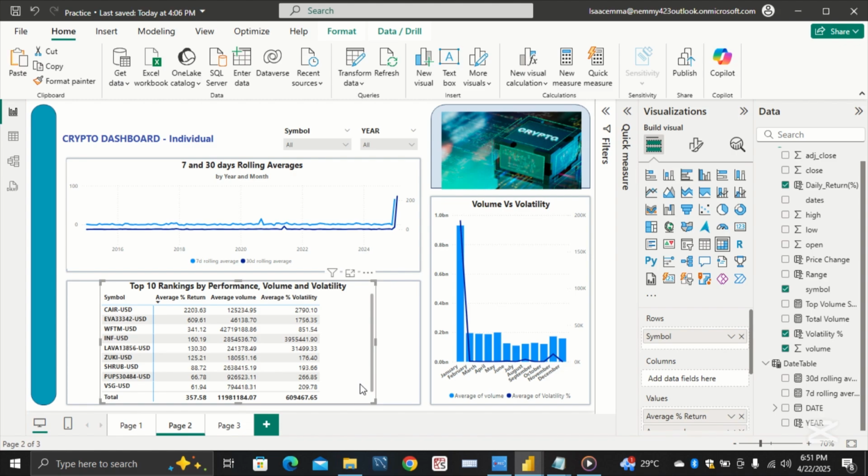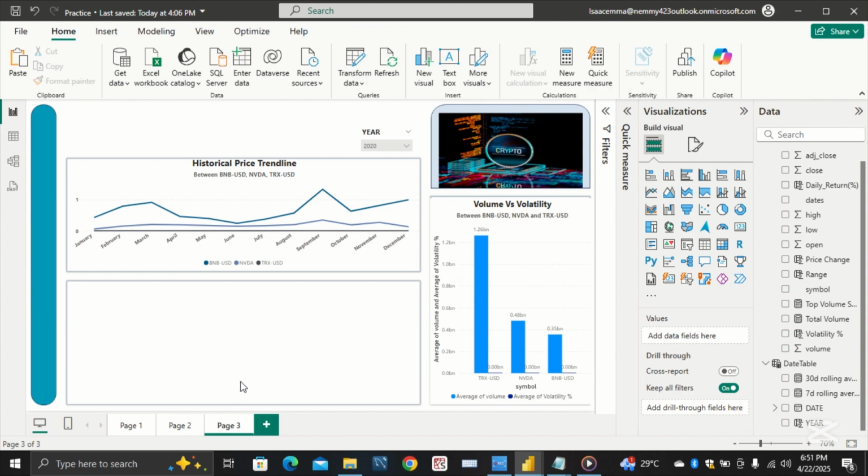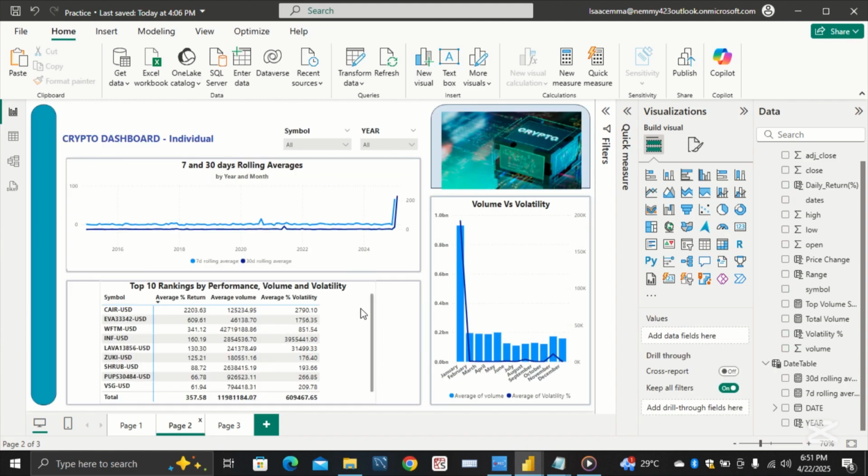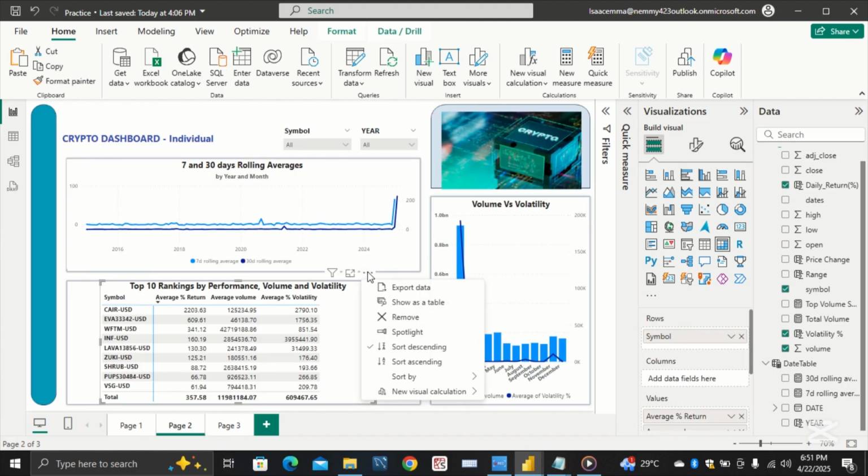Copy, copy this. If you highlight this one now, press Ctrl C. When you come here, press Ctrl V. Okay, just do that. I think we made a mistake. So this one was not supposed to be here. Now, if you highlight this particular visual, you press Ctrl C. Then when you get to this page 3, you press Ctrl V.